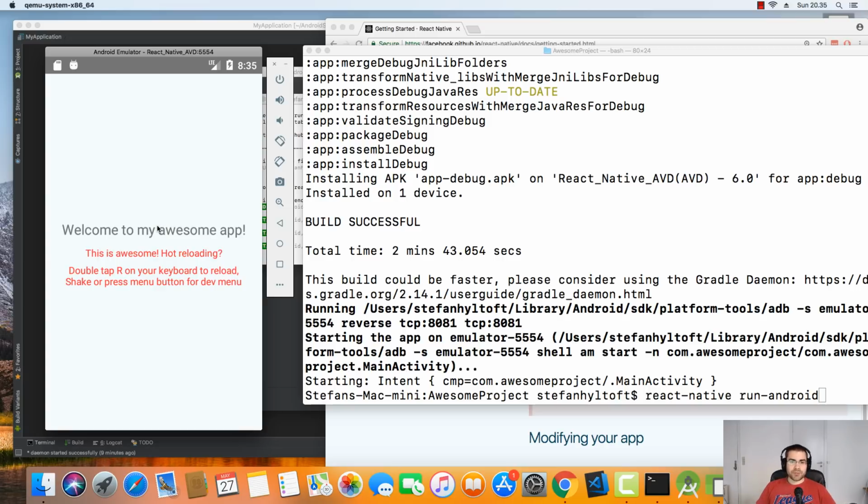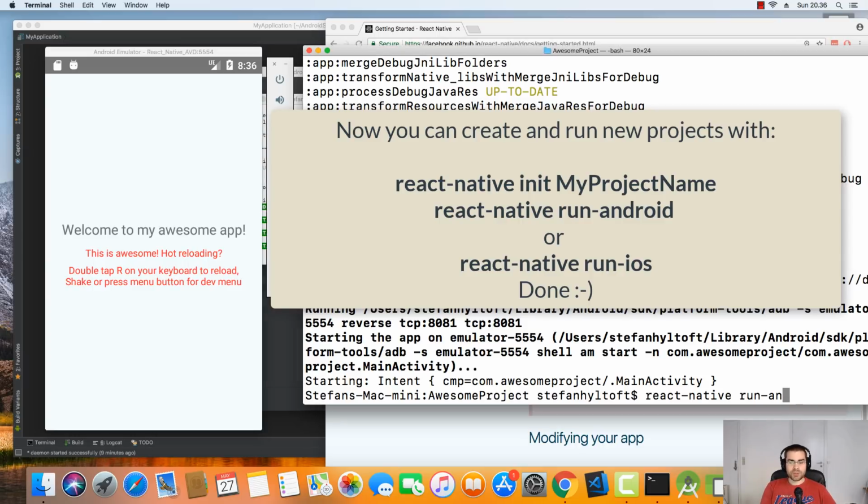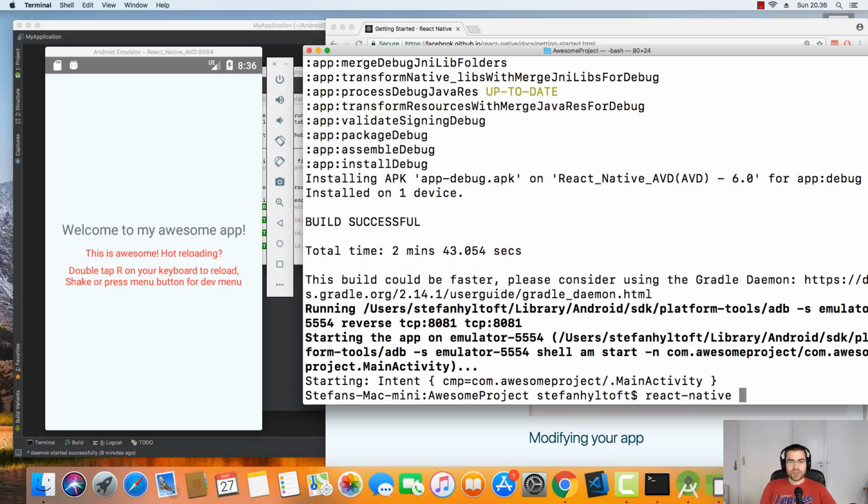Okay, so that was it for the emulator section of Android. I think it went pretty good, and it's not so painful as you can make it out to be. And once you have all this SDK stuff, emulator stuff up and running, you basically have it so that you can run React Native apps in the future and just use React Native init to make new projects as you go, and you don't have to do all the setup with the Android SDK packages and so on. So in the next section, we are going to be running it on the real physical Android device.